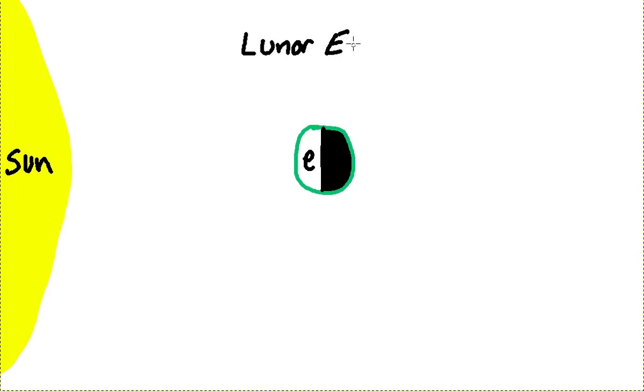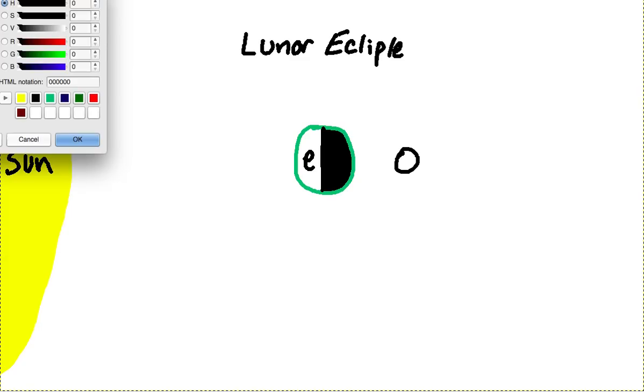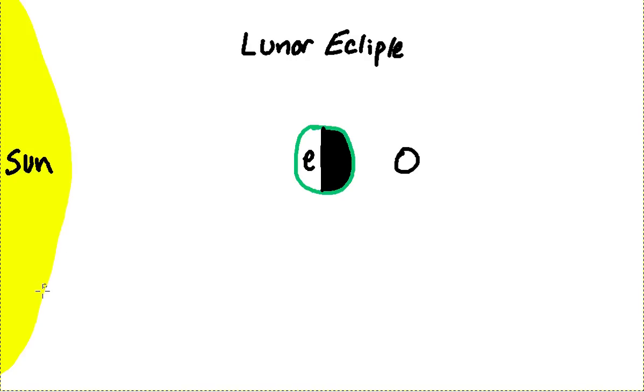It doesn't happen every month for the same reason that the solar eclipse doesn't happen every month. But it does happen a lot more often, and if you think about why, the Earth's shadow is much larger, so the moon is much more likely to pass in front of it. But in a lunar eclipse, the moon is getting blocked from sunlight, and what's blocking it is the Earth. So if I draw those rays again, in reality there's a lot more going on than just those rays. But it's just those rays that help us illustrate this process right now.